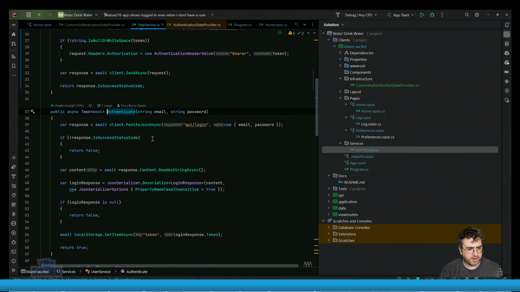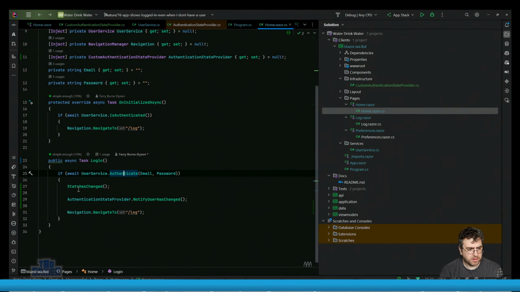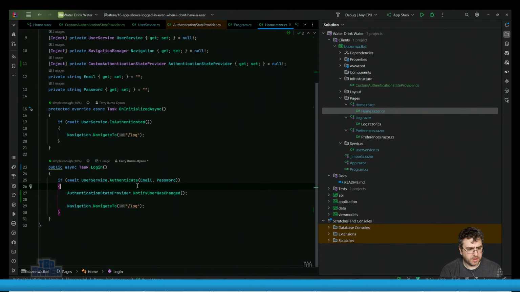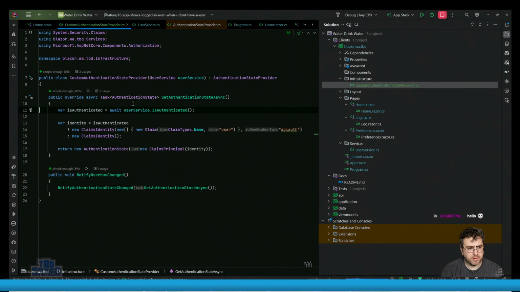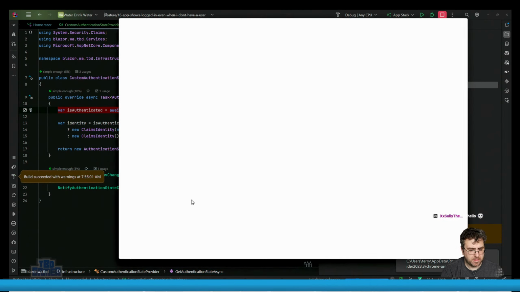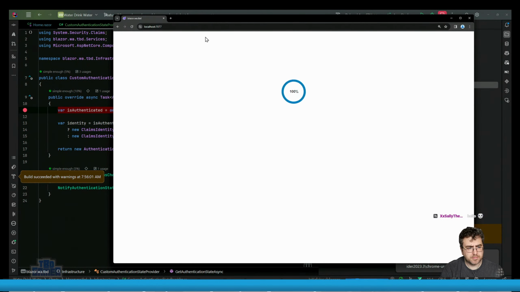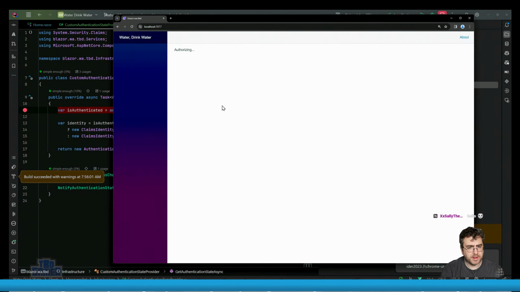So when we authenticate, does that stop it from happening? Let's see if I hit it twice now. I should hit it once to validate.